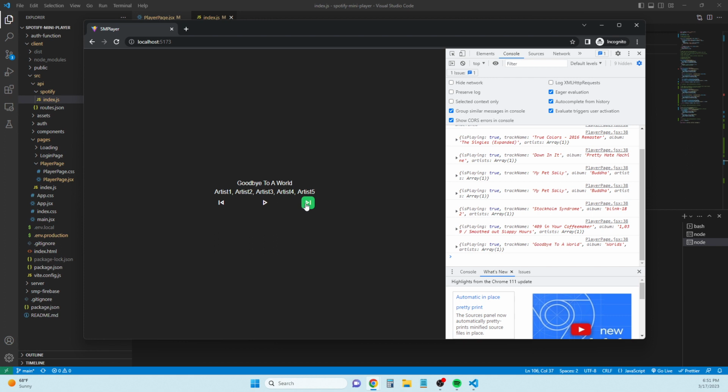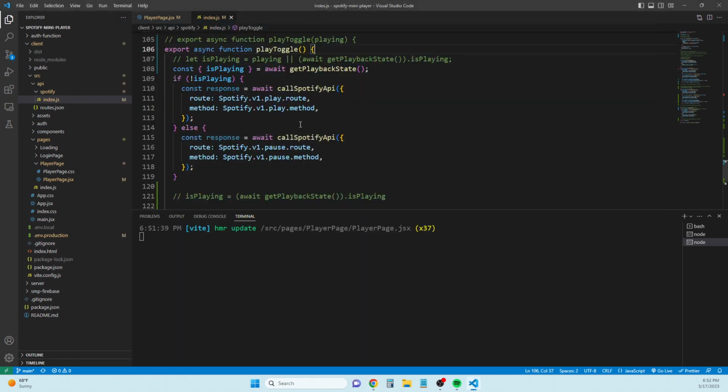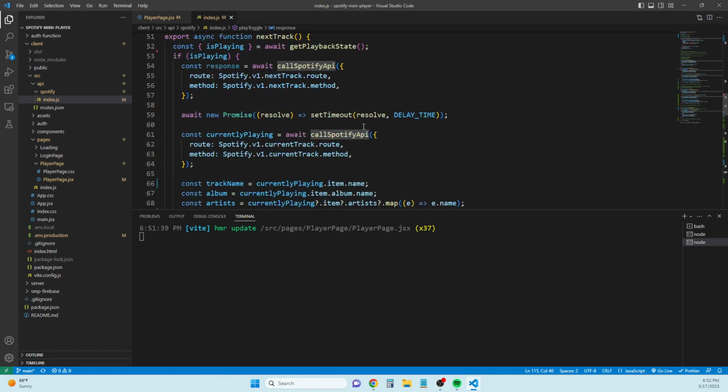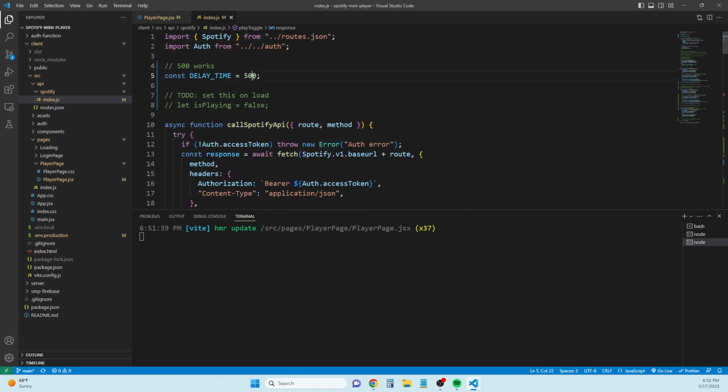1001. So maybe a little bit longer. 1001. It does suck, but it does seem to work. Maybe go 400 on this.